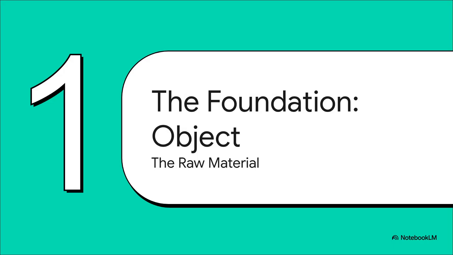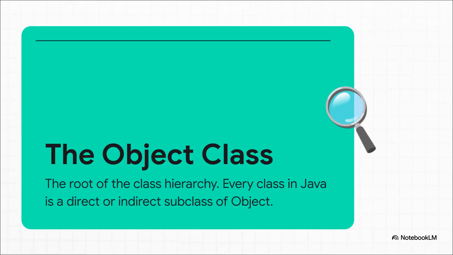Okay, first things first. Every tool in a workshop needs something to work on, some kind of raw material. And in the world of Java, that raw material, the absolute foundation for everything you build, is the Object class. Yup, you heard that right. It is the granddaddy of them all. I don't care if you're making a student class, a car class, whatever. It all ultimately comes from Object. It's like the shared DNA that runs through the entire Java ecosystem.